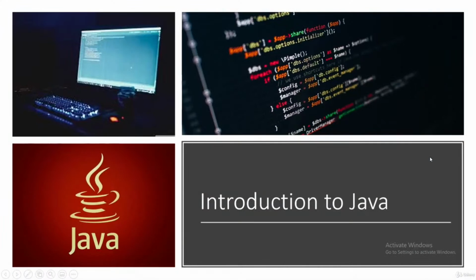Hello guys, and welcome back to another class of our course about the complete introduction to Java programming. In today's class we are going to have a basic introduction to Java and simply talk about this programming language. You'll see in this course there is not a lot of theory, but in my opinion it's really important to talk about the programming language as a whole before going into the programming part.